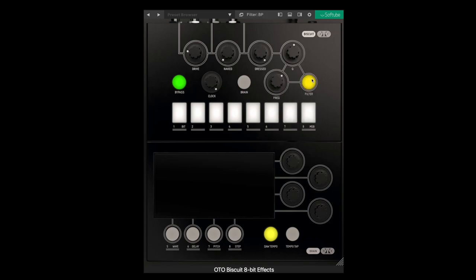Okay, we've got a high pass, a low pass, and a band pass on this. It's the high pass. Let's bring some of the original signal back in. Resonance. Low pass. And then down here we've got effects, we saw some of them earlier. Wave, distortion. Let's put this on a band pass, shall we? Crunch it up. Blend in the original signal.